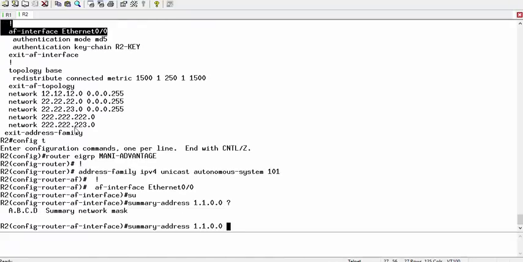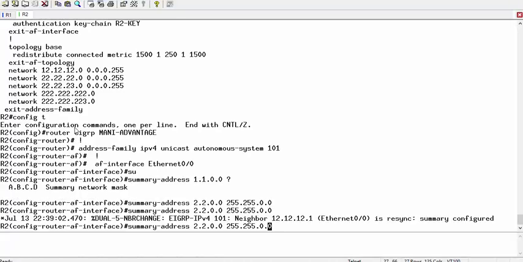1.1.0.0. Then the subnet mask is 255.255.0.0. I know lots of people are thinking the man is making a mistake again. So guys, it should be 2.2. And also I'll do the up arrow. I have to summarize even 22.22.